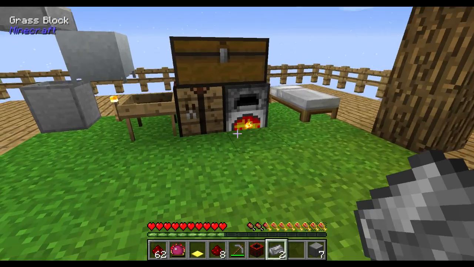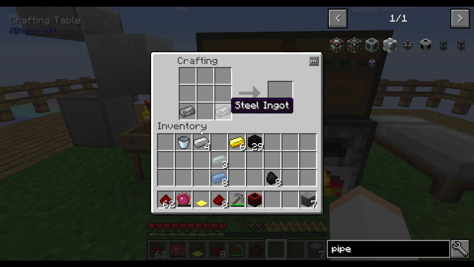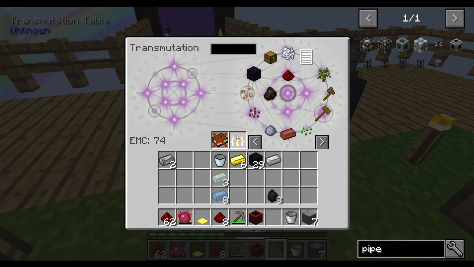Oh, wait, now I can. You're go here. You're gonna need a lot of steel, though. I can go here. Boom, boom. Thank you. Boom. Are you serious? I still have to make the new one. Let's go put it in the table, so let me have it.